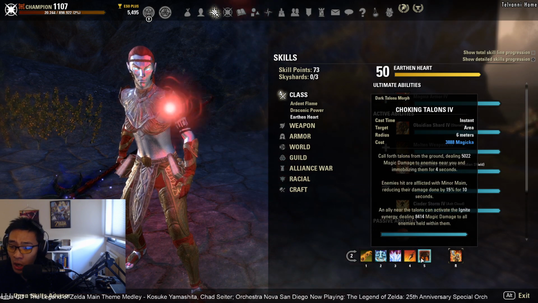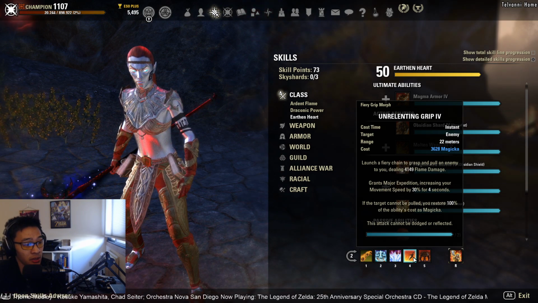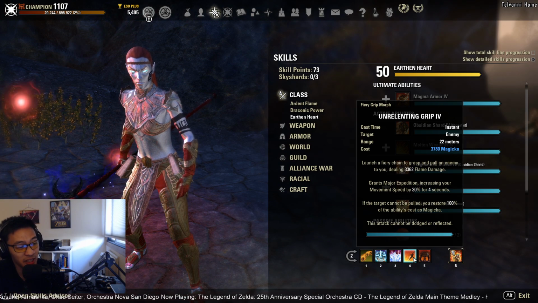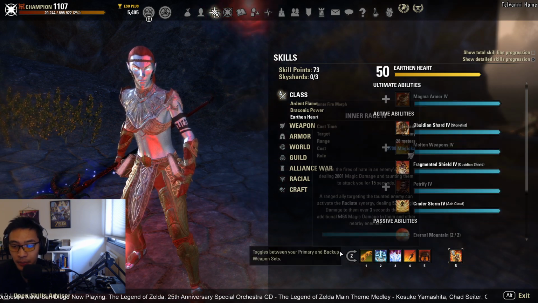But again, these two are flex spots. In boss fights, these two will be used for trash fights to pull things together, CC them, let your DPS be able to kill everything in a giant ball. But for a trash fight or for boss fights, you will be swapping these two abilities out. And obviously we have Aggressive Warhorn for the major force.